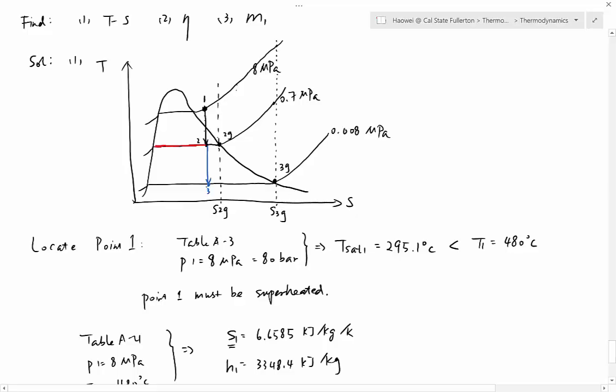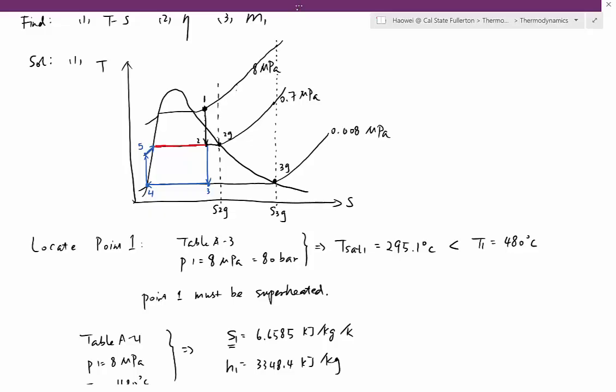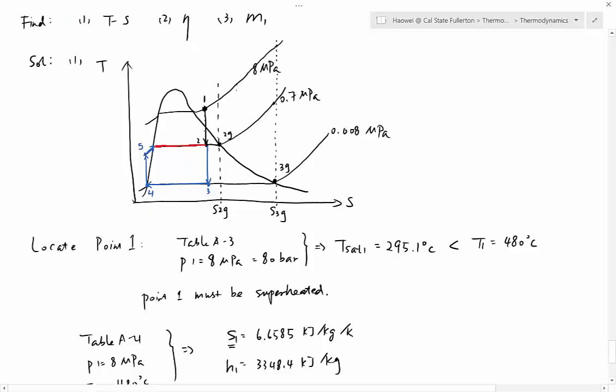And 3 to 4 is the condenser, so moving to the left. Condenser. Number 4 is point F. And then 4 to 5 is the pump up the pressure, so go straight up, 4 to 5. And then 5 to 6, moving to the right along this constant pressure line. And 2 to 6, same thing along the constant pressure line, moving to the left.